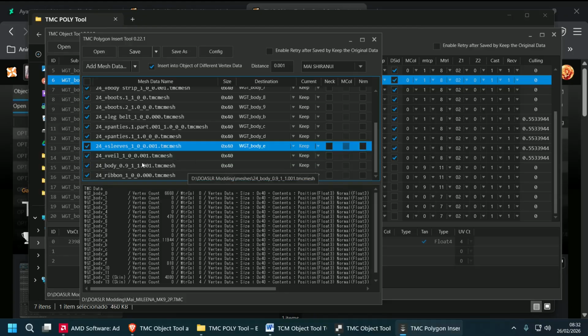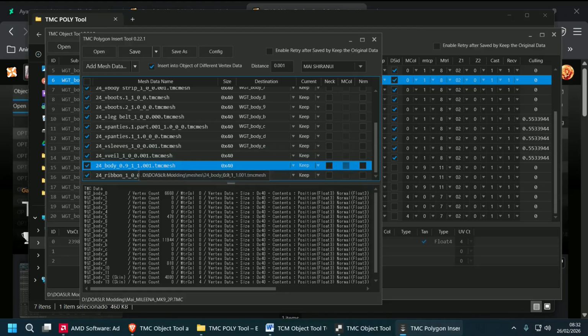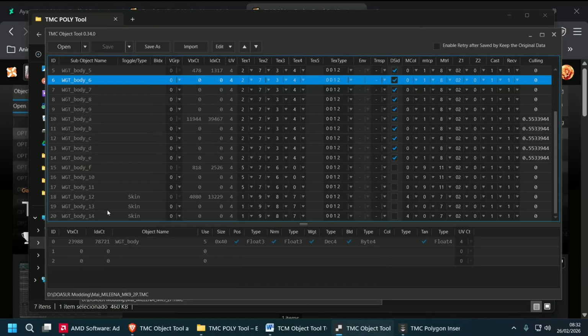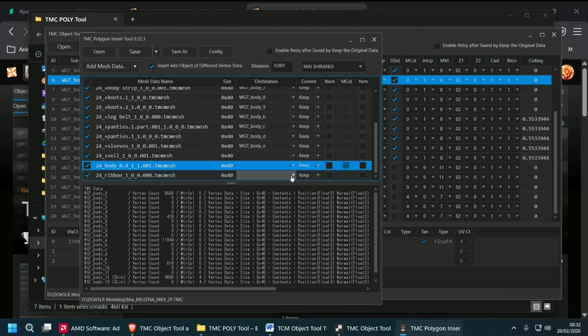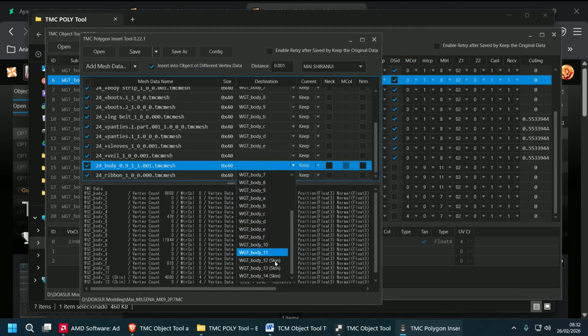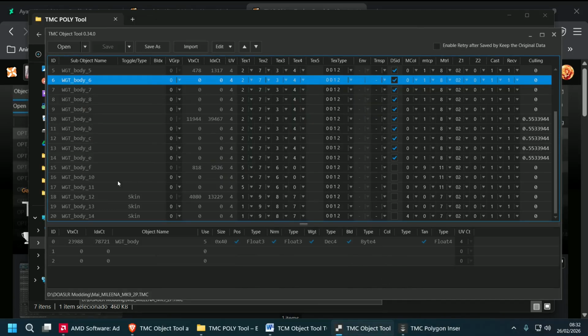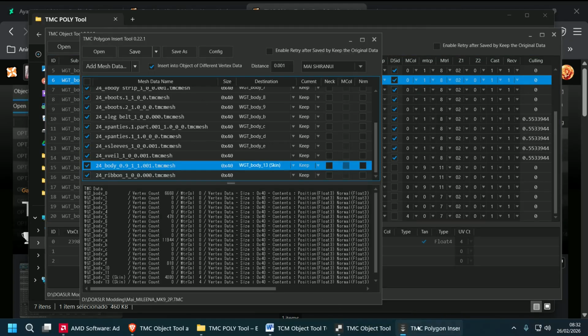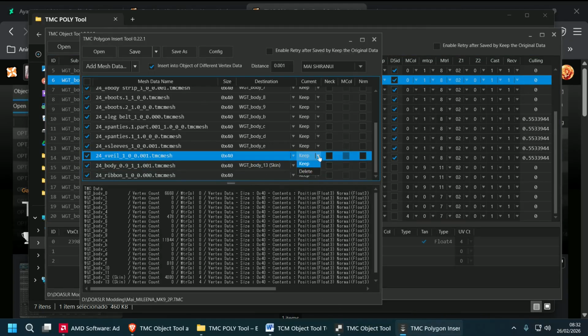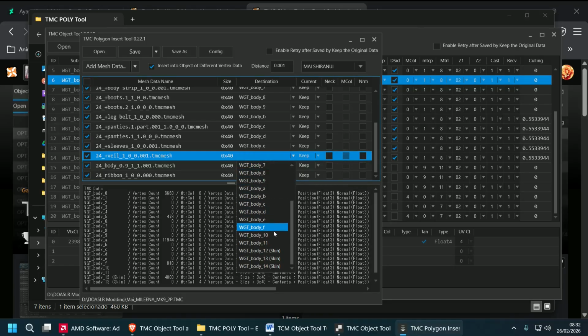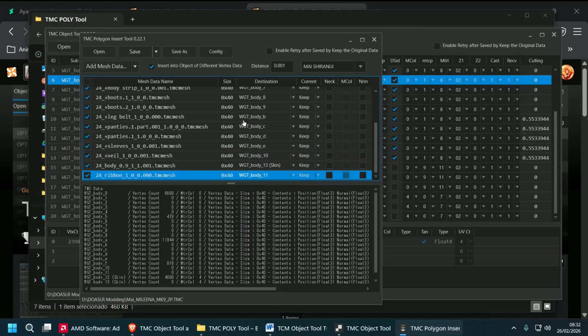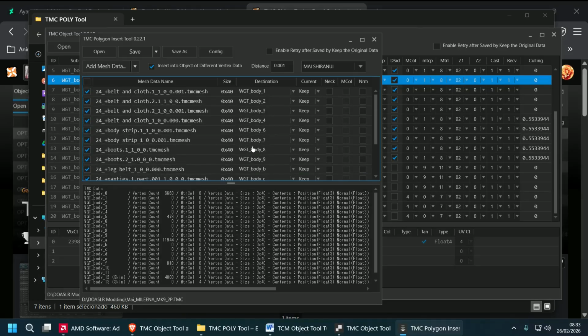Okay, so the body is this one. This one has to go into a specific place so we don't have trouble later. As you can see, I have the skin here on 13. Let's add this one on the 13. So we can use the same parameters. Still have two to go. They can be 10 and 11.